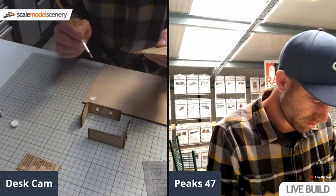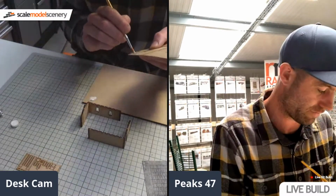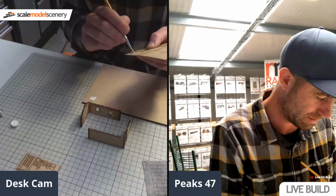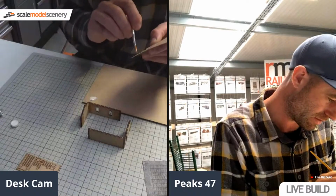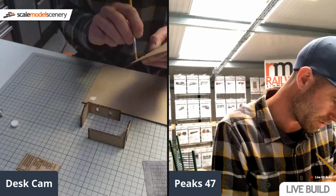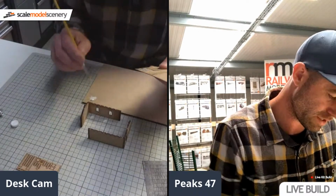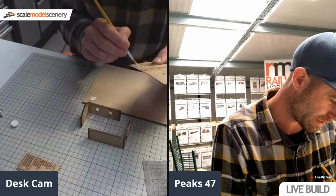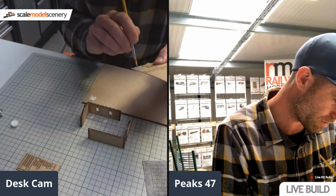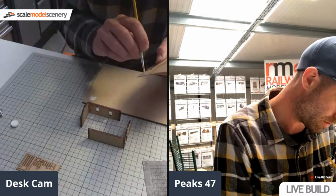So I'm just painting the windows. There's 4 windows there. I'm not sure if you're meant to glue them back to back. I haven't looked in the instructions. I didn't glue them back to back on the one I did yesterday. Looking at the picture, I think one of the windows is totally blown and missing anyway. So once I've got this window done, I'm probably going to be able to glue the carcass together, and I can get on with painting the brickwork and hopefully show you guys something worth watching then.